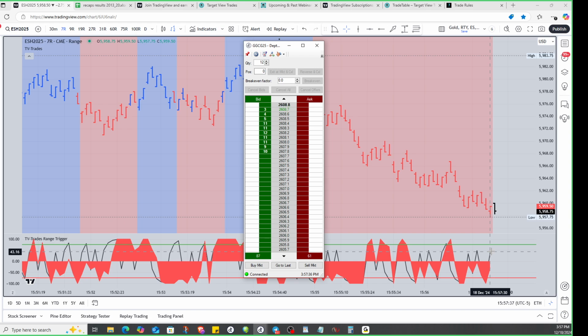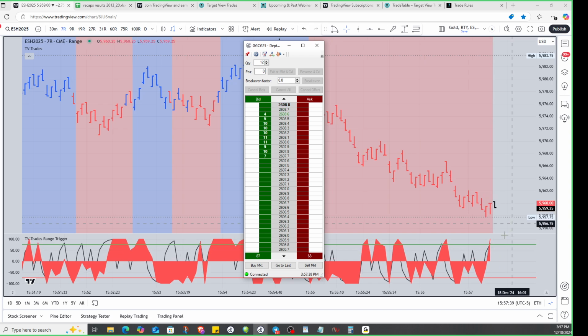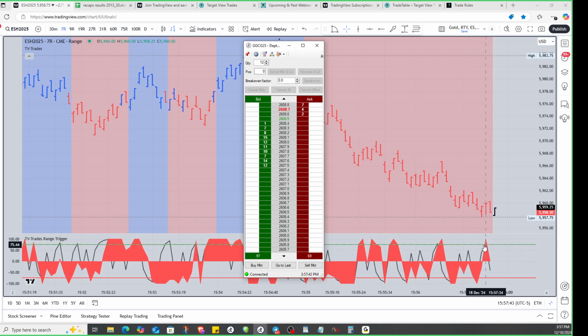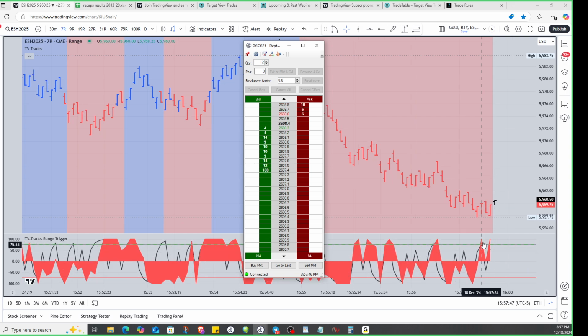Now an up close on this, you would sell the open of the next bar. There it is. You'd sell the up. Nope, they both went up there, so you wouldn't actually sell that one. That worked out, but you wouldn't sell that one because it wasn't by itself. The black's got to be by itself up there. Okay, and again, you can change all these colors too if you want to.